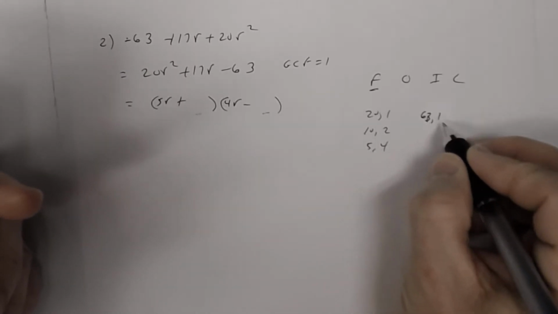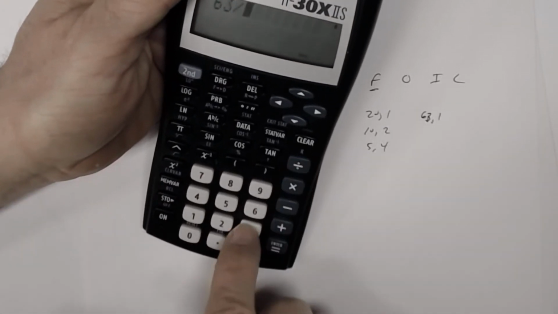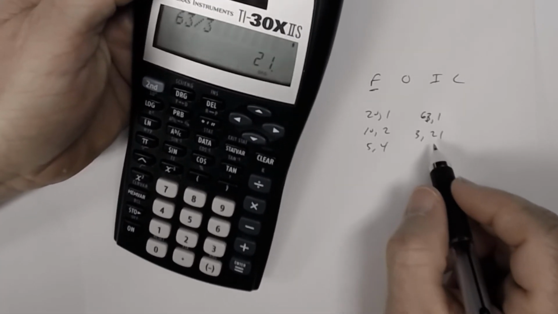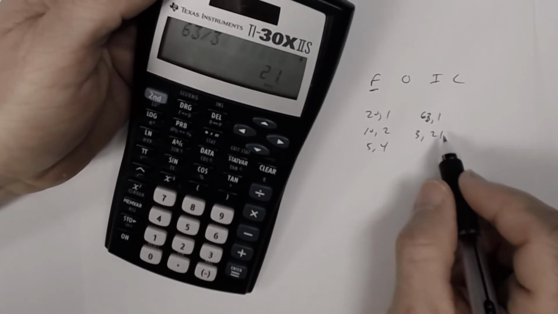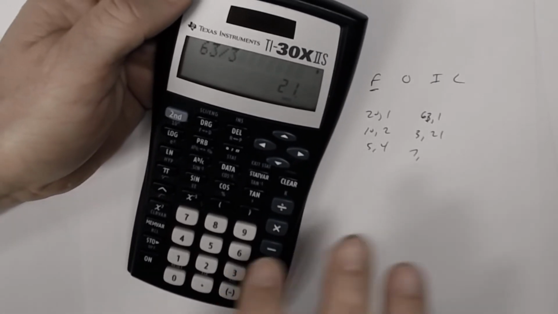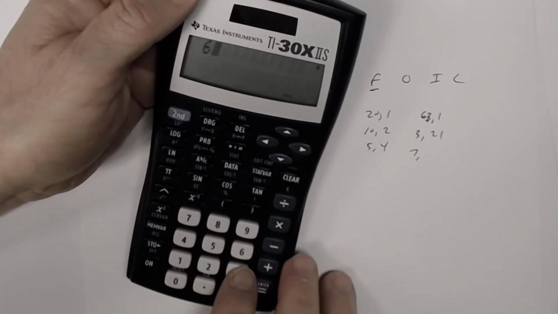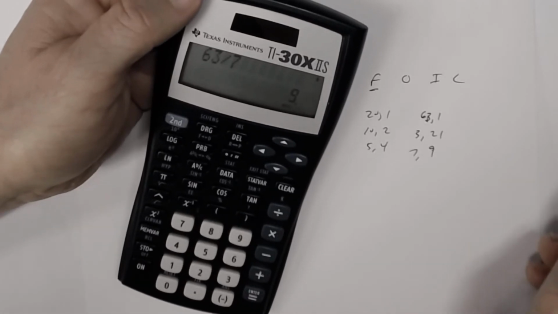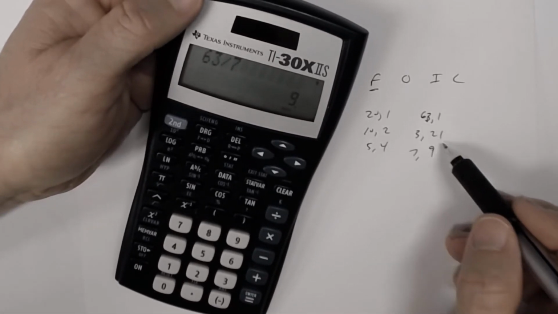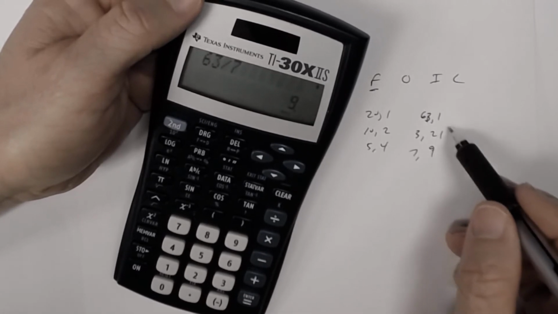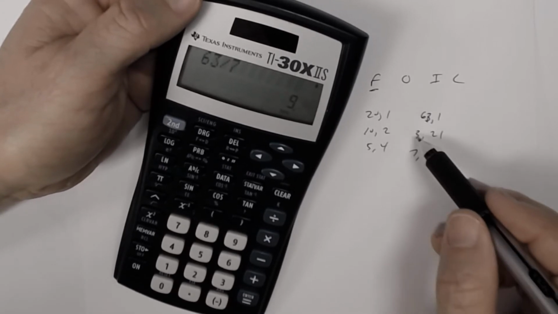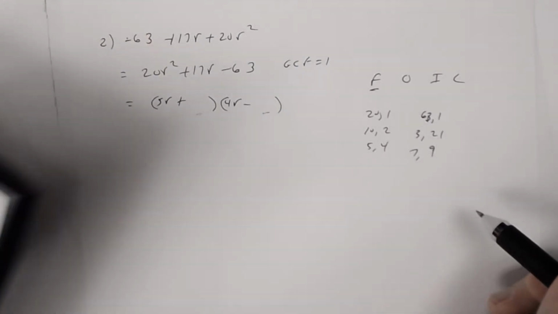So 63 times 1 is 63. So let's think about some others. So 63 divided by 3, so 3 times 21, right? All right, that's 63. Let's see, 7 goes into 21, so 7 times what? 63. So 63, if you need to use your calculator, 63 divided by 7 is 9. All right. And then let's see what else. So I think that takes care of all of it because 21 is 7 times 3. I have a 7, I have the 3. 9 is 3 times 3. I have to factor 3 here. So that's it. So that should take care of it.